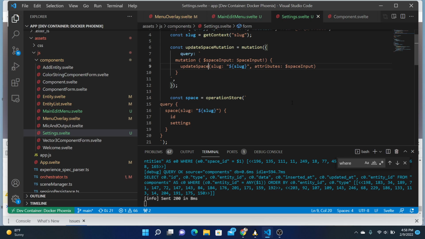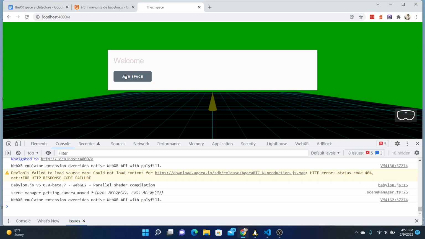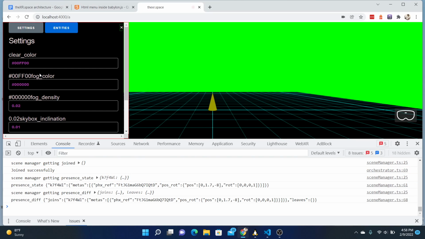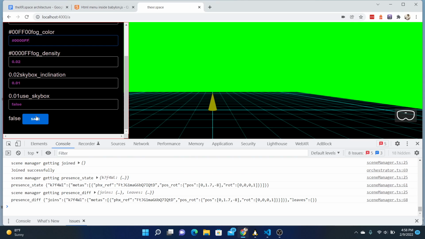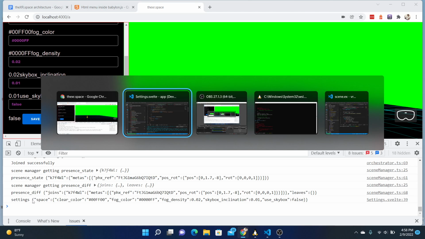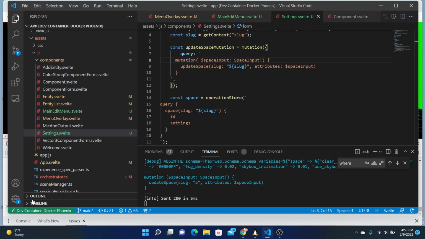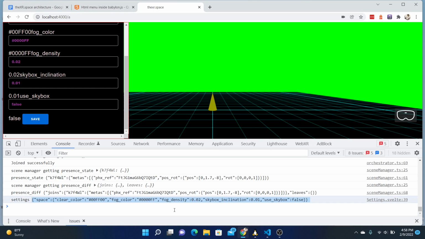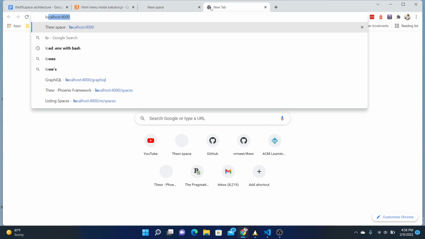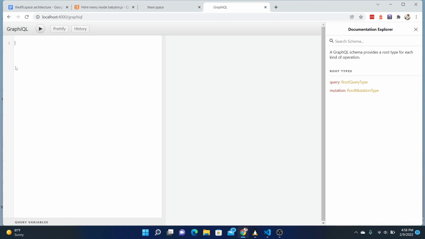Space attributes. Graphical mutation, update space slug.